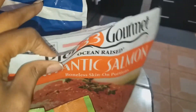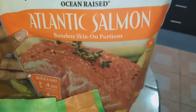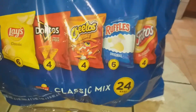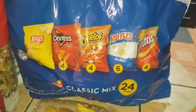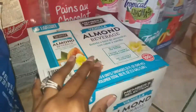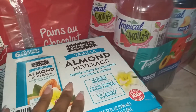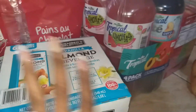I also got some more salmon, because one pack just is not enough. I already took it out of the packaging — they're individually packaged, so I took it out and put it in the freezer. And then I got another bag of the variety pack of the Lay's Classic Mix so the kids can have snacks, because we are running low on snacks already, believe it or not. And then back here, I needed to get some more almond beverage — this is the milk that we drink, so I don't like to run out. We have one carton left in the refrigerator, so I had to stock back up.